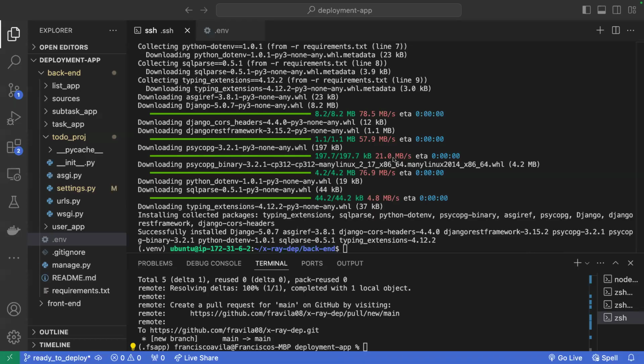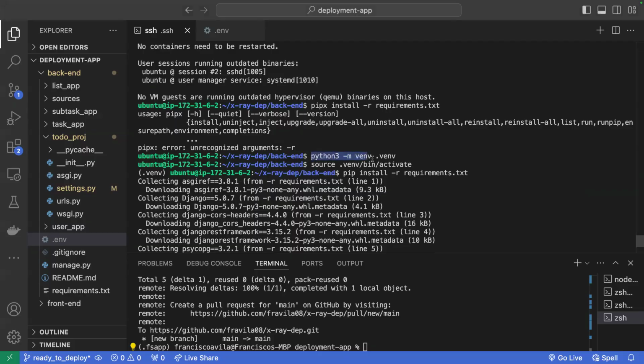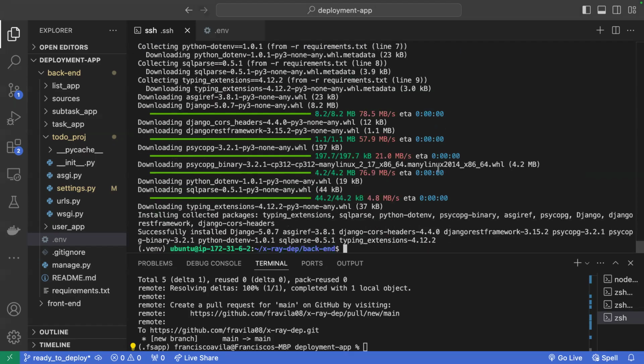All right, welcome back, everyone. So the option we ended up going with is the option that Brandon recommended. We actually created a virtual environment called .venv. We then activated the virtual environment, and after that, pip worked just fine. So we did pip install -r to install all of our requirements.txt. All right, so thank you, Brandon, for that idea.